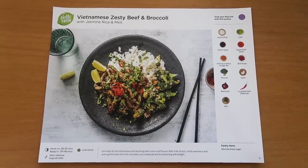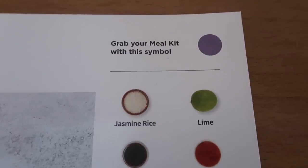In terms of the things that we're going to need to provide, things that are expected in our pantry, it's olive oil and brown sugar, both of which I have, so tick. The meal kit symbol that we need is the purple one. I already opened it. So this is the one that we're going to need.